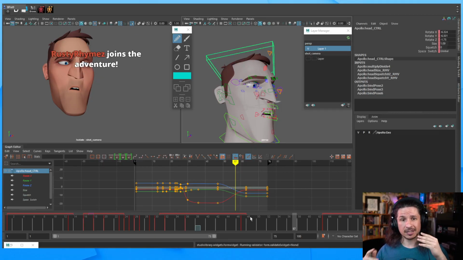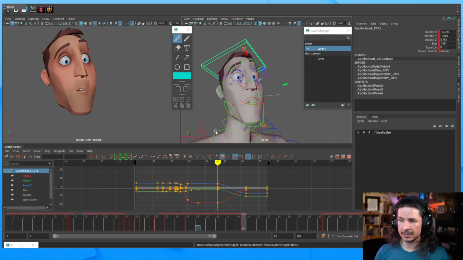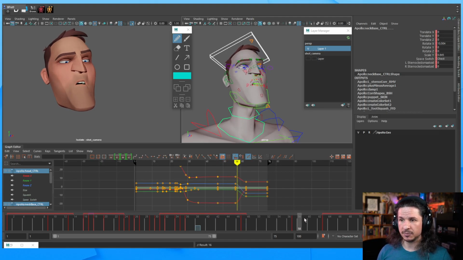I usually start with the biggest things first. So in this case, it's going to be the head and neck, the base motion, because everything will depend on the angle of that head to make a nice, appealing shape and expression. So let's build that in here. I'm going to animate the head and neck. And like I said, in my reference we have a little bit of a delay, so I want to make sure that the head stays still up until frame 57. So we just put a key on the head and neck. And you'll notice the face is still morphing in a weird way. That's fine. We're just focusing on the overall large masses.